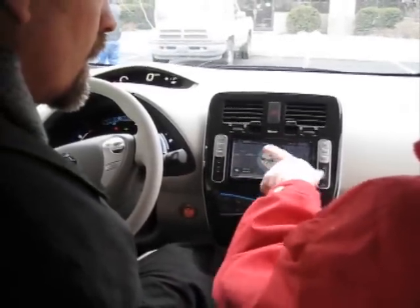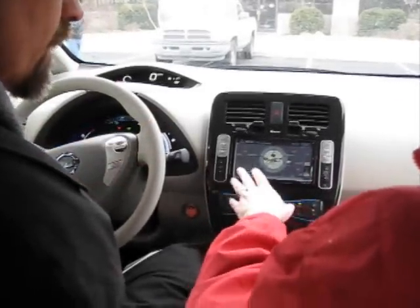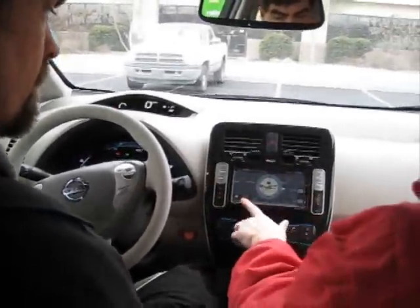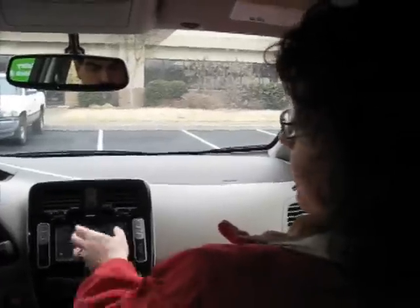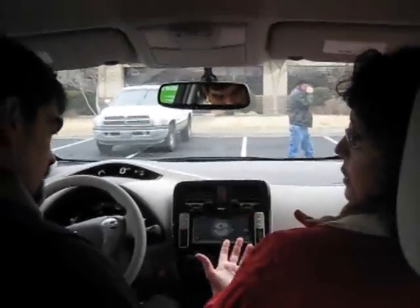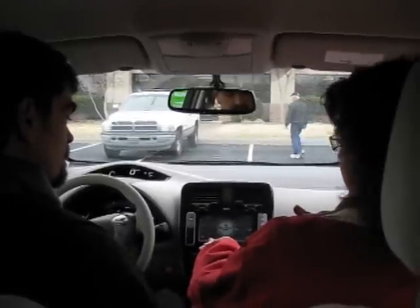This is your drivable range in the car. Based on how much electricity it has, it's telling you how far you can go. You've got 81 miles here, which is also shown on the gauge right in front of you. 56 miles is your safe range, which Nissan gives you because the 81-mile range is as the crow flies — it doesn't take into account geography or twisty roads. So you've got 56 miles of completely safe range.